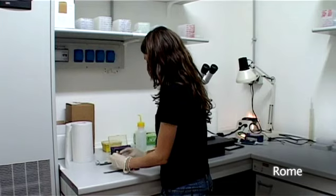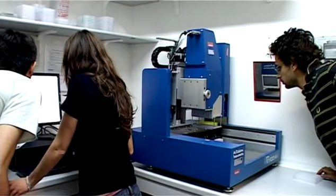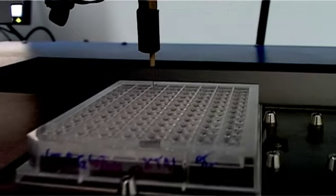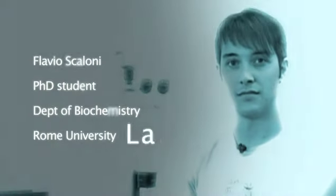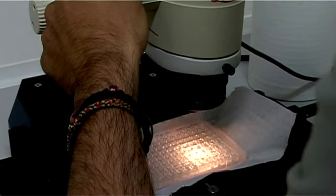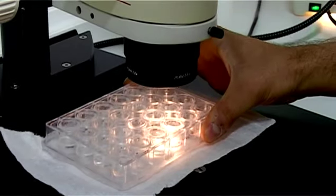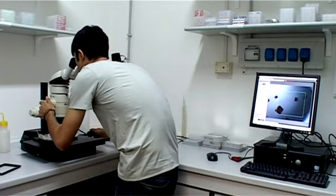When we are sure that we have purified the protein very well, we can crystallize it. At the beginning, we screen a lot of conditions of crystallization by the robot. Then we check all of the conditions. Right now, I'm looking at the drops that we have just set with the robot, because afterwards, I'm going to produce a plate like this, so a bigger one, with the same crystallization conditions. And from here, I'm going to fish the crystals that I'm going to bring to the synchrotron.